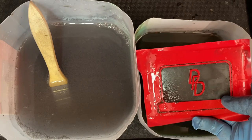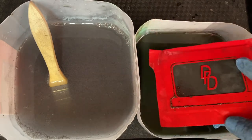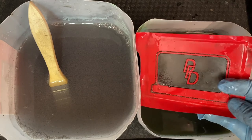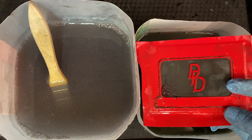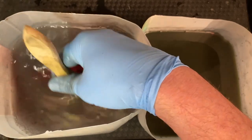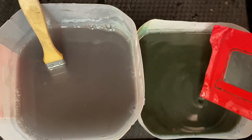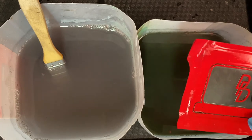Now you want to make sure you rinse that fully, take the vinyl off, let that dry out, throw it in the trash, and take care of all your chemicals. I'm going to take this over to the sink and wash it off with a toothbrush and I'll bring it back. My etch is pretty well spent — I don't think I'm going to get much more out of that. But my stickers are definitely starting to peel up.